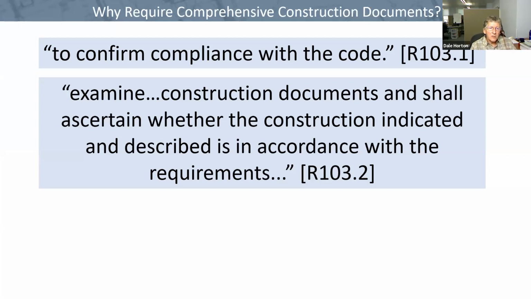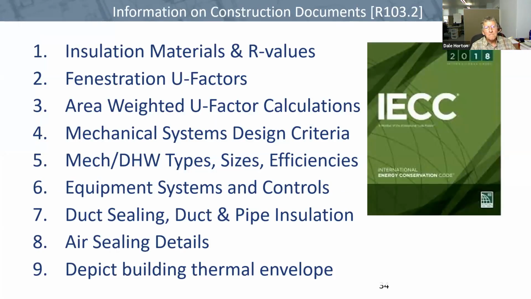So the construction documents shall ascertain whether the construction indicated and described is in accordance with the requirements of the code. So there's specific language that gives the code official the right to require that documents in detail represent the information necessary to judge whether it deserves a building permit.